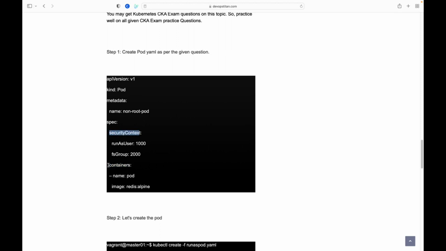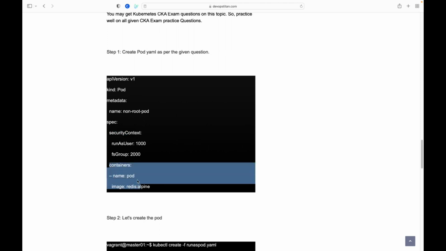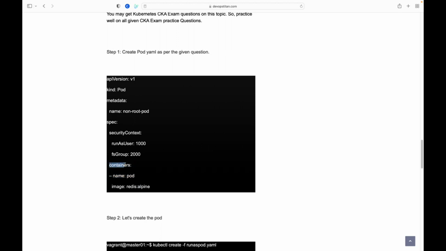Usually you are used to seeing containers first, so if you want, you can start from the container, define the pod name and image name, and once the container section is done, create another entry in parallel to the container, securityContext, and inside it define runAsUser and fsGroup as per the given question. That's it, a very simple YAML file.